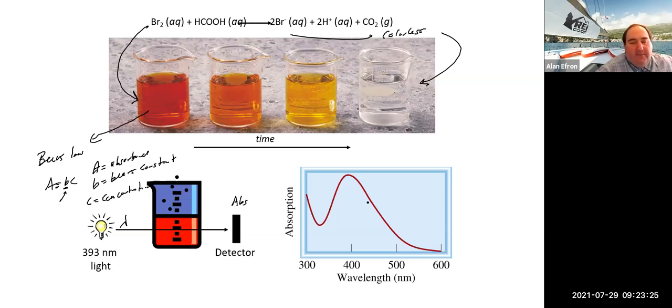This graph over here should look familiar to you as well. When we use that, we need to figure out where we should set the wavelength. Sometimes people will miss this question because they're like, hey, the color is red, why am I not setting it to the red wavelength? Remember that we set it to the complementary color to the light of the solution, because that is what's being absorbed. We can figure out where the maximum absorbance happens by graphing absorbance versus different wavelengths. That's what the spectromaster guy did in that experiment where we did all the different wavelengths.